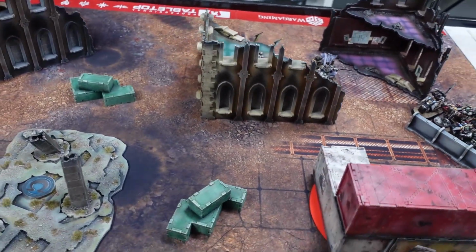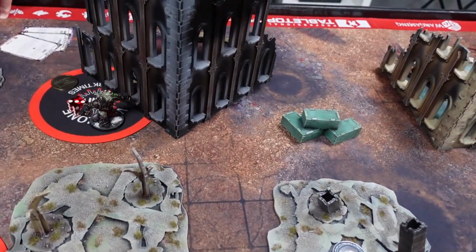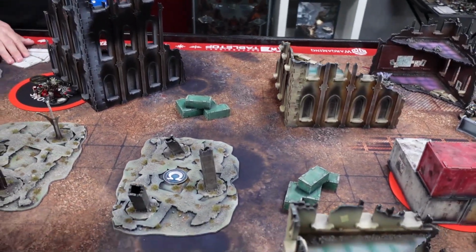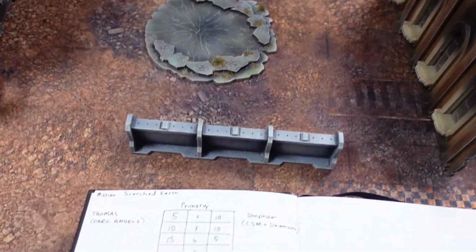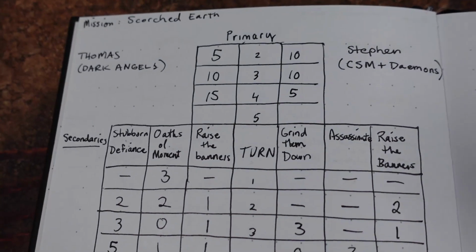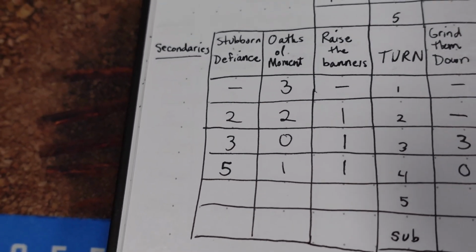For Grind Them Down, he killed 2 things during his turn. I had to kill 2 things to tie him. I got it. I got the character, and I got those cultists. So denied him Grind Them Down. So at the bottom of turn 4, let's look at the score. I picked up primary 15, big turn. Stubborn Defiance, the home base, got me 5 this turn.